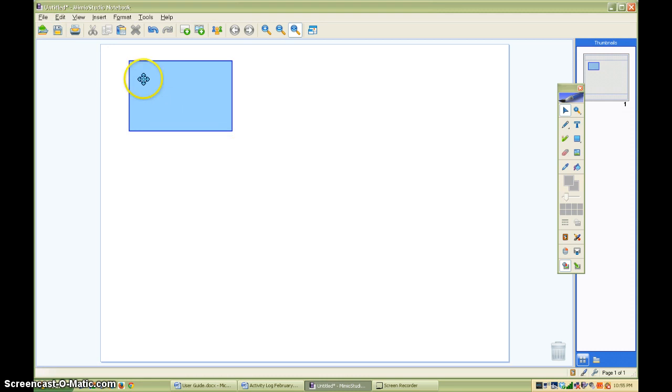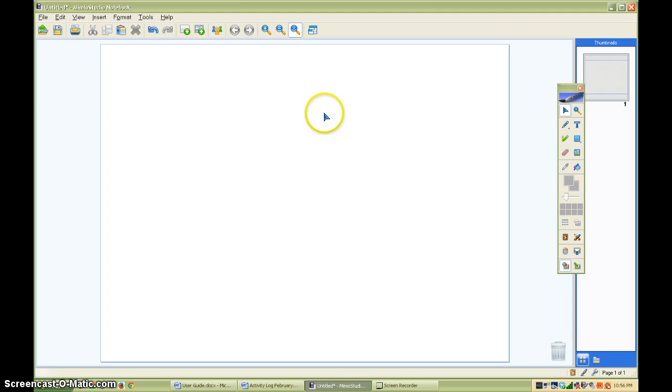The next feature is cut. And you'll notice that right now cut is not highlighted or not activated. That's because I don't have any objects selected. Cut, copy, and delete only work when you have an object selected. So I need to pick the object that I want to work with, and right now all I have is a rectangle. So I will take my rectangle and I will go up here and I can cut it.